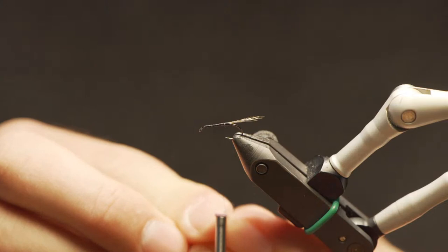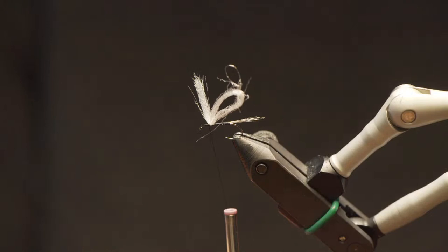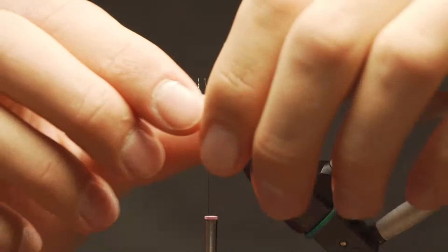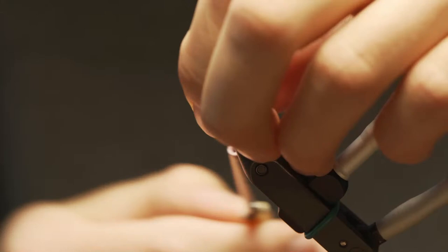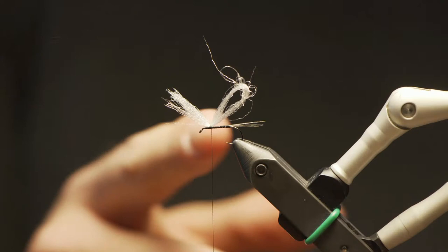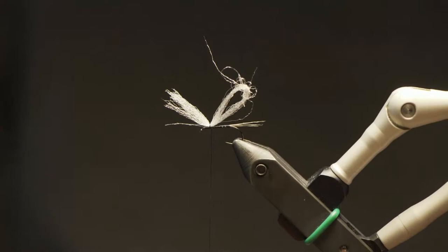I'm tying this in a couple solid millimeters back from the eye. I want to give myself space to work. I want to be nice to myself, make that a little longer, easier to handle. No harm in doing that. Just for some reason didn't feel like doing it. So here we are, all done. So I'm skipping ahead here without explaining. I've tied this down on top, very well centered on top.